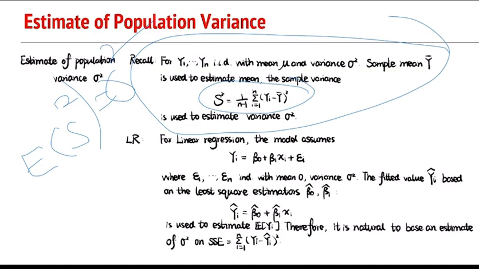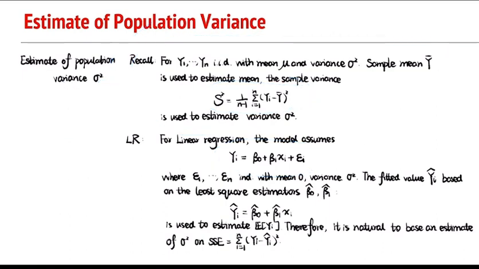But can we have a way to estimate what is going to be a good estimator for the variance in a situation where y is related to x? You remember the other time when we were using this to estimate the population variance, y was not depending on anything. But what about the situation now where we are assuming a straight line relationship between y and x? What is a better estimator to obtain the population variance?